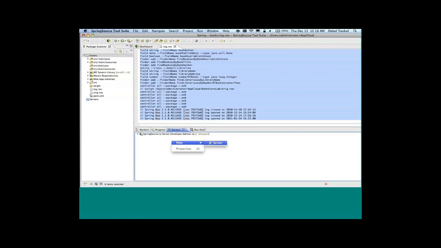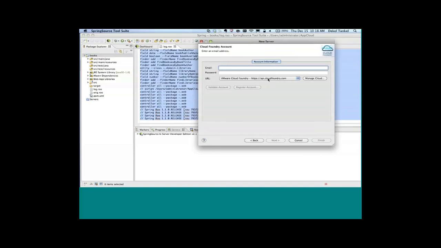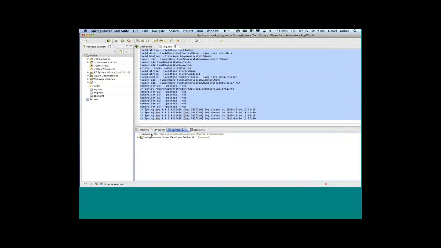In order to deploy, first step, we're creating a proxy to our microcloud. We're selecting the Cloud Foundry plugin for STS, which is also available for Eclipse. We'll call it Micro. We'll select our cloud. The first time you do this, it will ask you what is your domain. So you see cfmicro, this is my domain here. I'm going to log in using my Cloud Foundry demo account. I'm going to validate that it works and finish. So basically now I have a proxy to my microcloud running here in Spring STS.